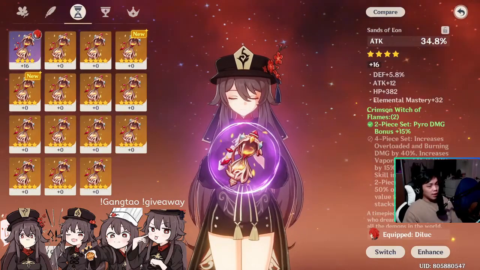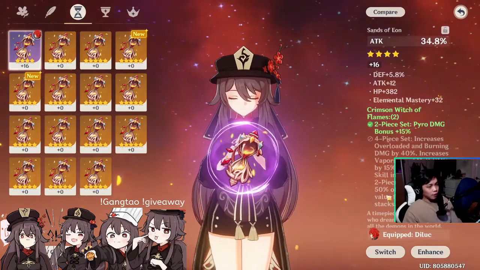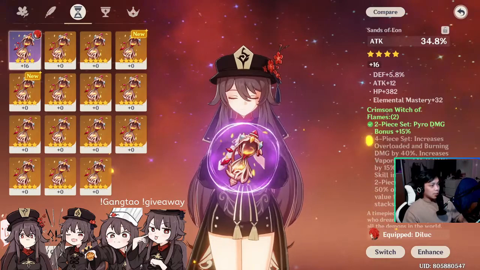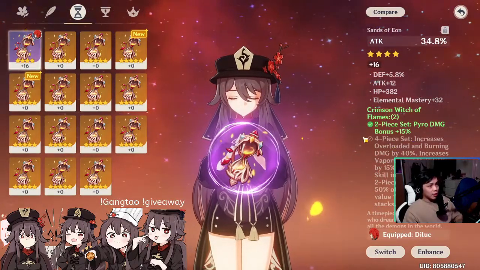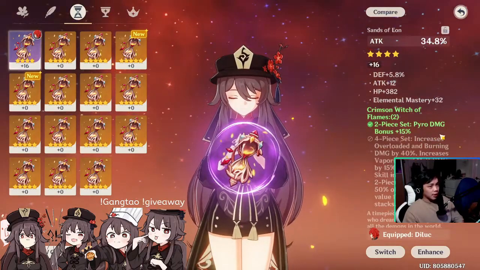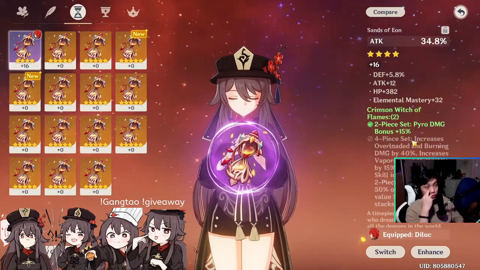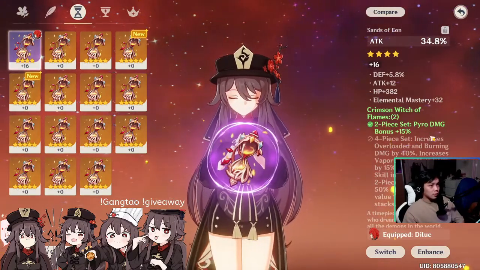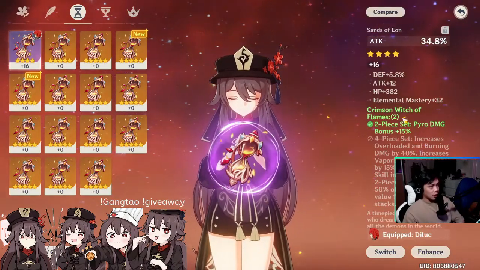And also when she uses her elemental skill, so basically her E skill, the 4-piece set bonus will give you 50% extra Pyro bonus damage. So essentially what happens is that her Pyro damage after her elemental skill will be 22.5%, because if you take 15% and multiply by 1.5, it will be 22.5%. So it essentially gives her a boost of about 7.5% Pyro damage. So Crimson Witch of Flame will still be the best set in my opinion.